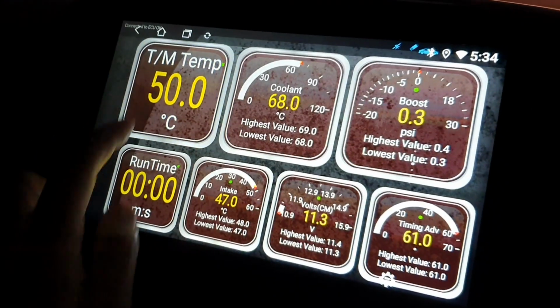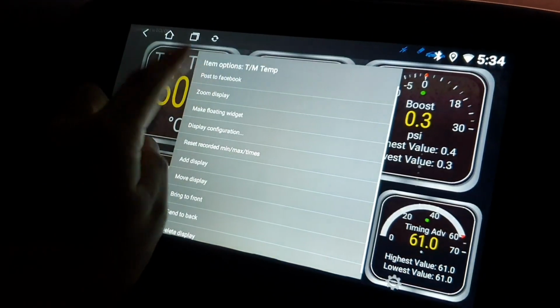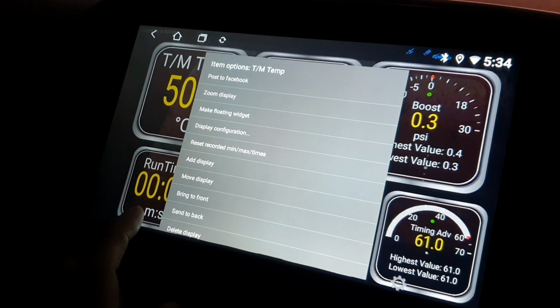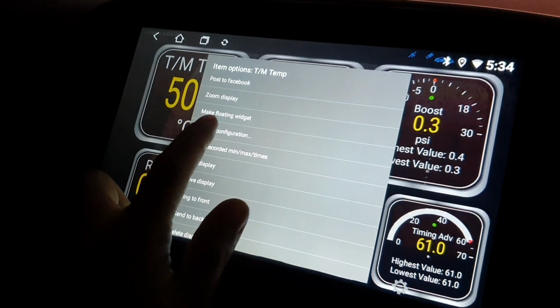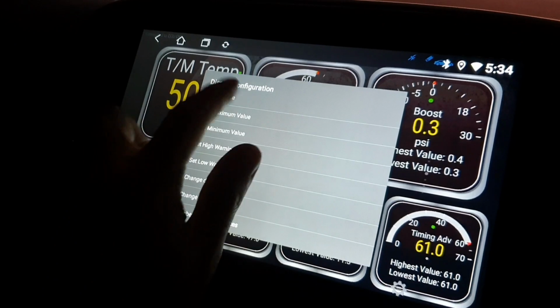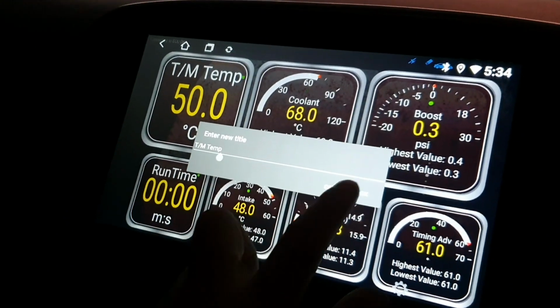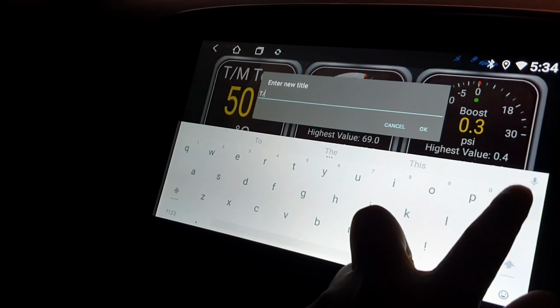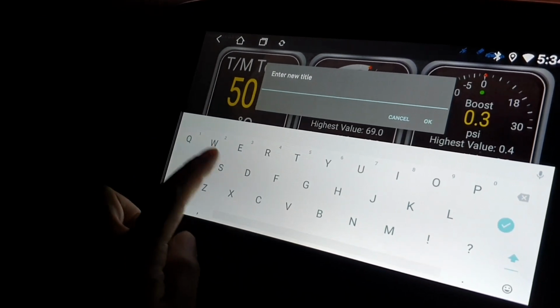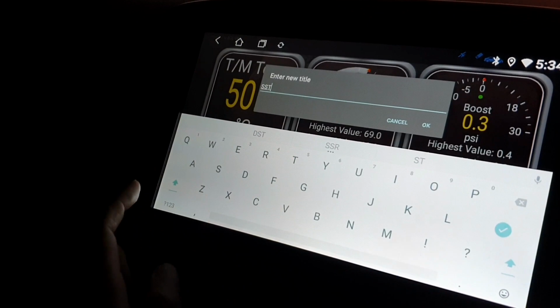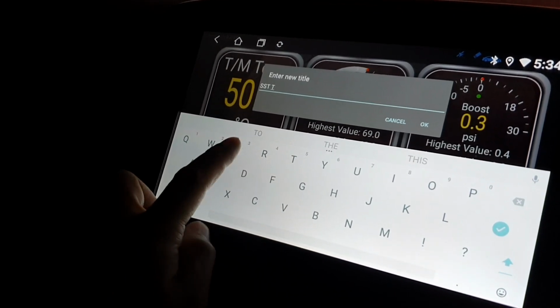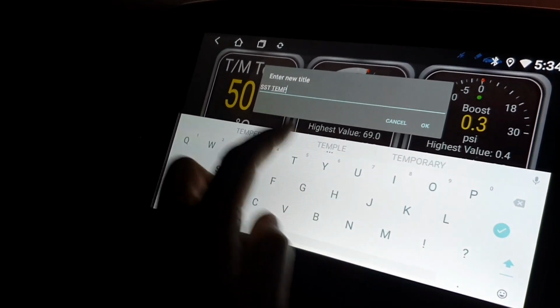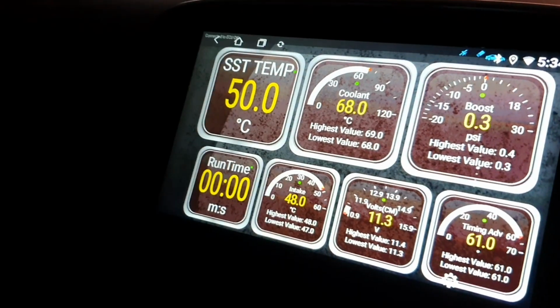All right. So what people then normally do is they go in and they will change the title to say SST. So we'll do that as well, just for argument's sake. SST temp. All right, and we'll hit OK.